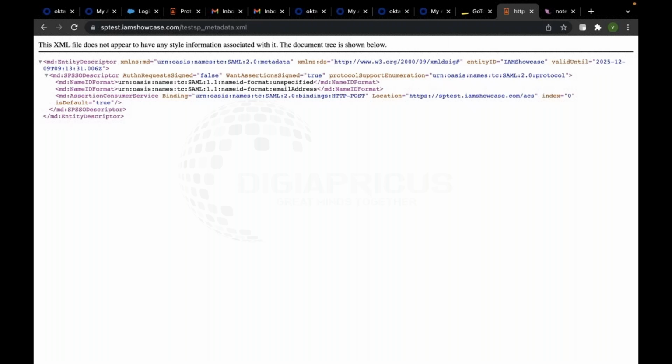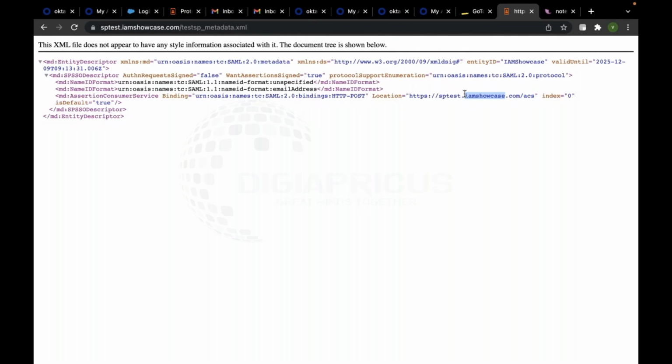Okay, it will help Okta, the identity provider, understand that you need to restrict access to this application only to this particular audience. You don't need to allow it to everyone. So that's why this is your entity ID. We require it for the IDP, that is Okta, to understand.